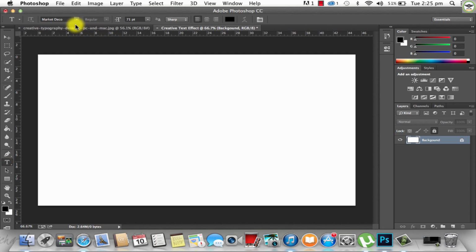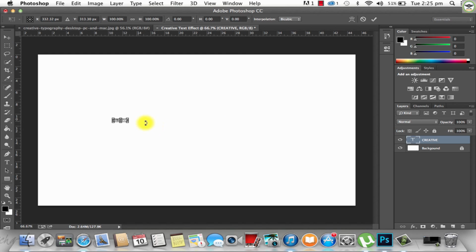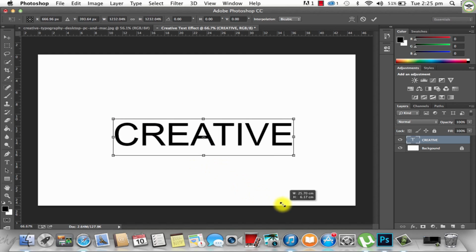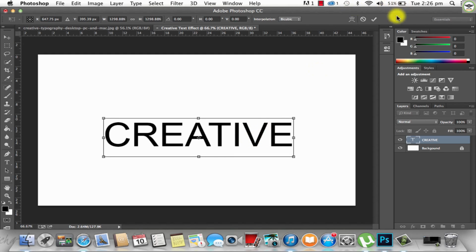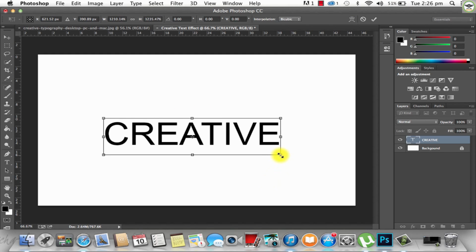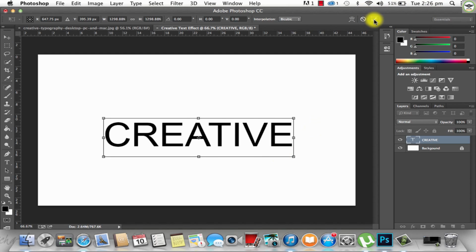Now we're going to grab our text tool and make sure that the text is on Arial. Now we're going to make sure that the size is not too big. Probably start from 12 and we can size it up later. So we're going to go ahead and type Creative, the same text. Then we press Command T or Control T to size up the font. I'm going to hold Shift while we size it up so it stays in ratio. If you don't hold Shift, it's just going to go out of proportion. Press Enter or press this little tick to finish the transformation.